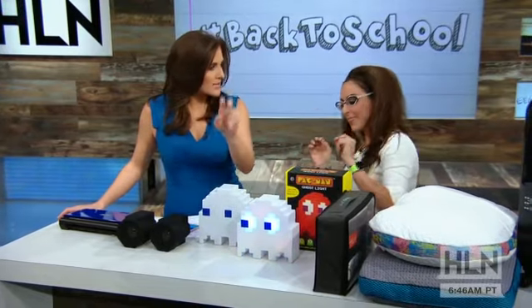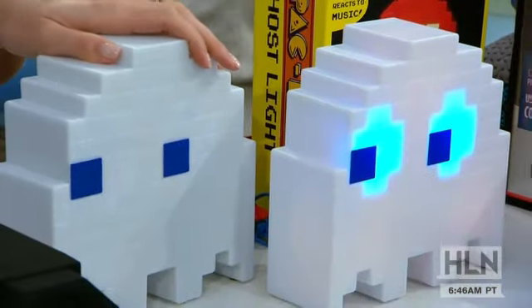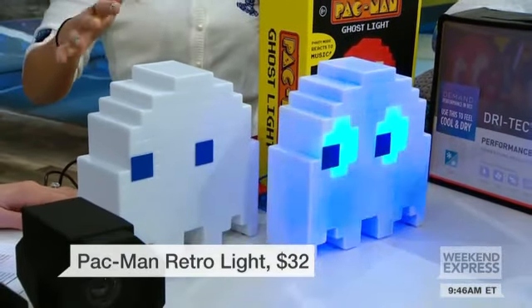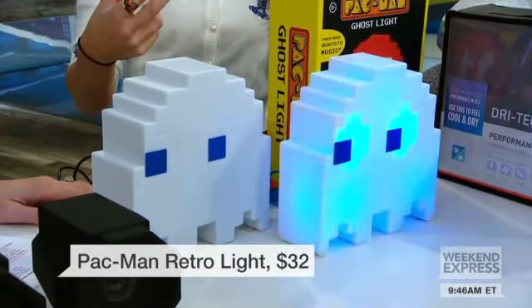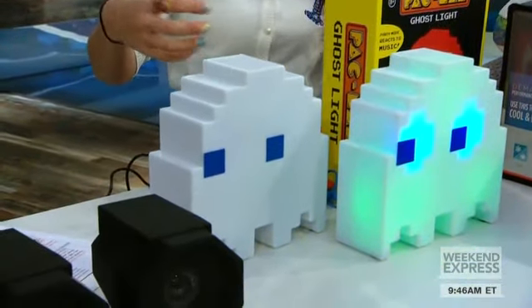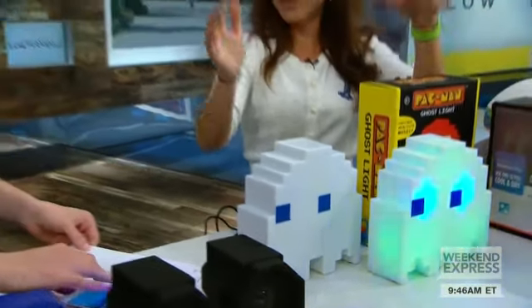Here's a great college tip: night lights. It was always fun decorating your dorm room with a really cool lamp. This is going retro — it's a Pac-Man light that phases into 16 different colors. You can set it to a speed that goes to the beat of the music. These are under $30, available at thinkgeek.com, and plug right into your computer or via micro USB.